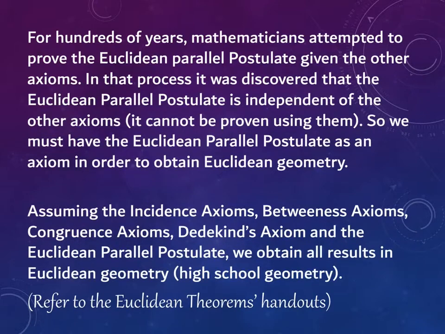But we use the Euclidean parallel postulate, postulate number 5, in addition to all of that, because it's not enough. Using just those pieces of information, we actually obtained the possibility of having the elliptic parallel postulate hold true as well. We created an interpretation that was a model that worked for that. We did it by placing the Euclidean plane on top of the hemisphere. So we don't get it for free. It's actually something we have to take as a given piece of information. We can't prove it.